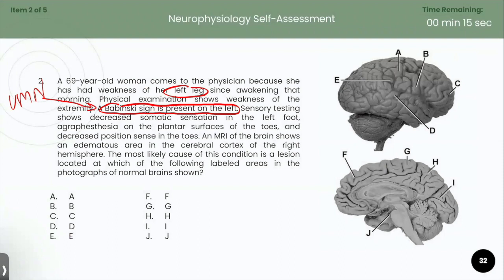But that also tells you, since we're looking at the brain, I already know before I've even finished reading this question, something has to be contralateral here because we know that we're talking about something that's above the decussation. It must be contralateral. They mention her left leg and they mention everything on the left. We already know we're going to need to look at the right side of the brain.